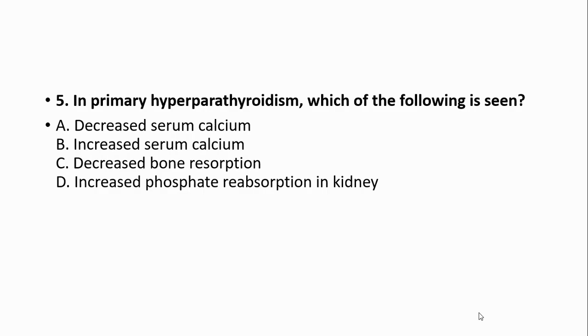Excess parathyroid hormone, PTH, causes increased bone resorption, increased calcium resorption in the kidney, increased vitamin D activation, and increased intestinal calcium absorption. So this results in hypercalcemia and hypophosphatemia. These are very important questions from the examination point of view for NTRUHS and even KNRUHS. Hope you understand. We'll continue the other 5 clinical based questions in part 2.